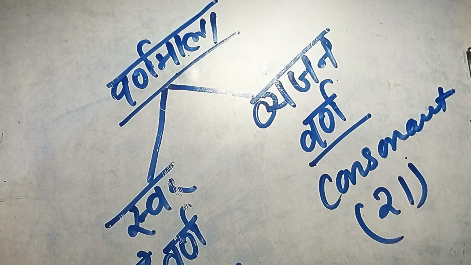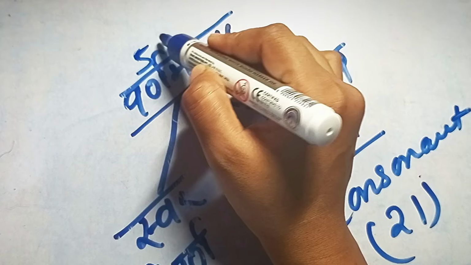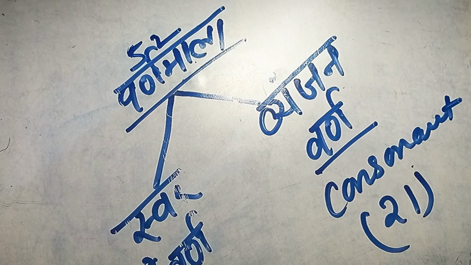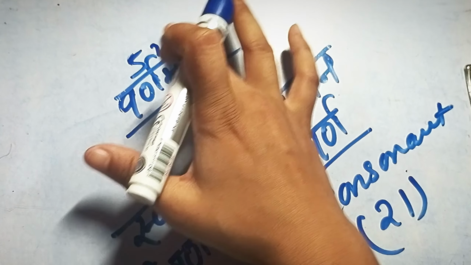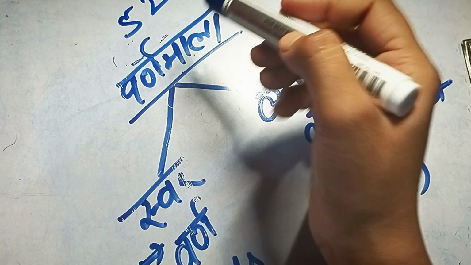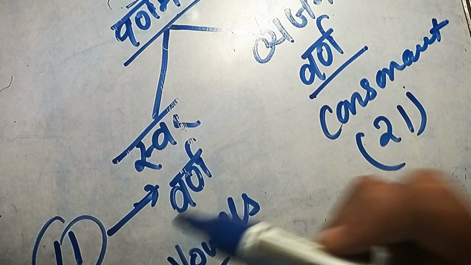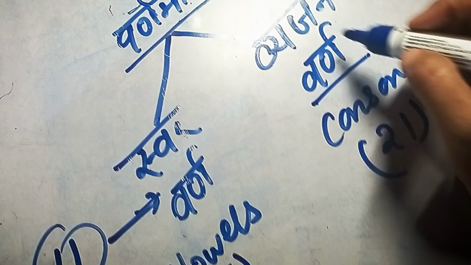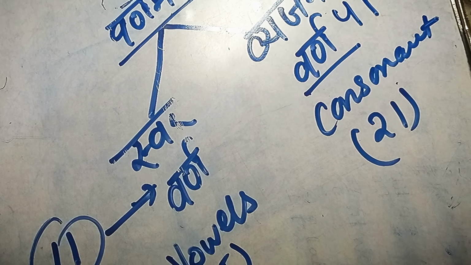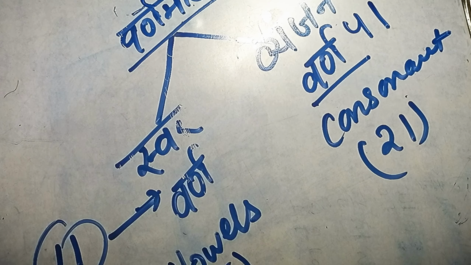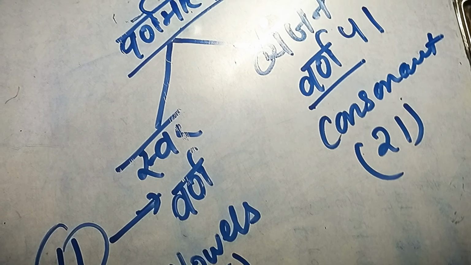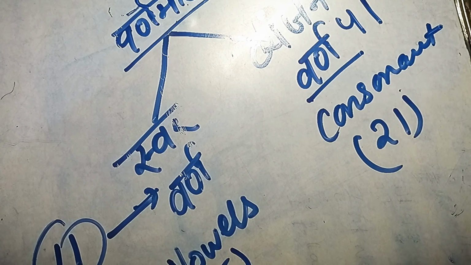First of all, we have a total of 52 Varnamala, meaning 52 alphabets, just for the information. So we have a total of 52, and 11 are swar and the rest, 41, are vyanjan. So now you have got a bit of an introduction about Hindi, how many letters we have in Hindi in total, and all the vowels and consonants.